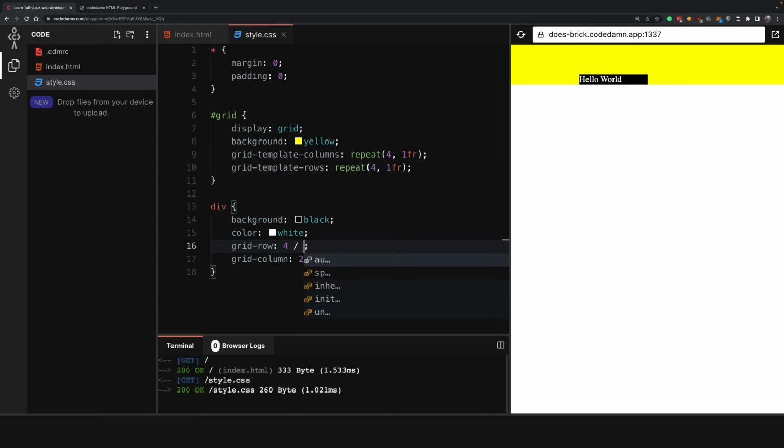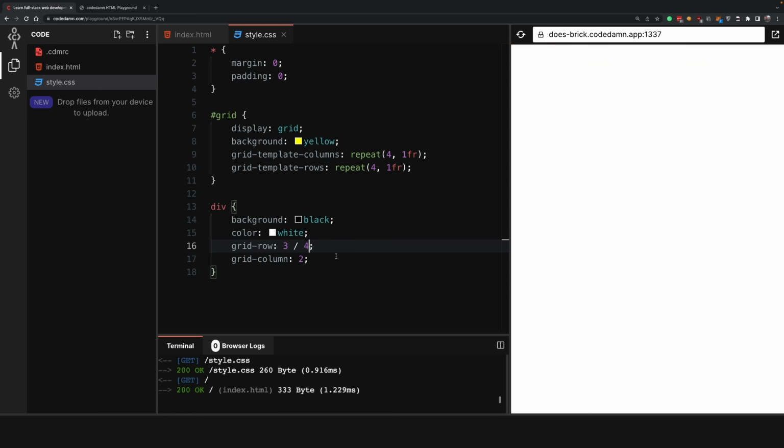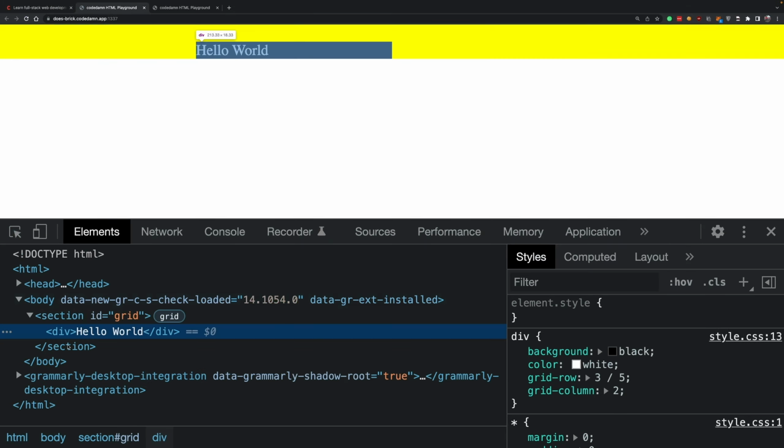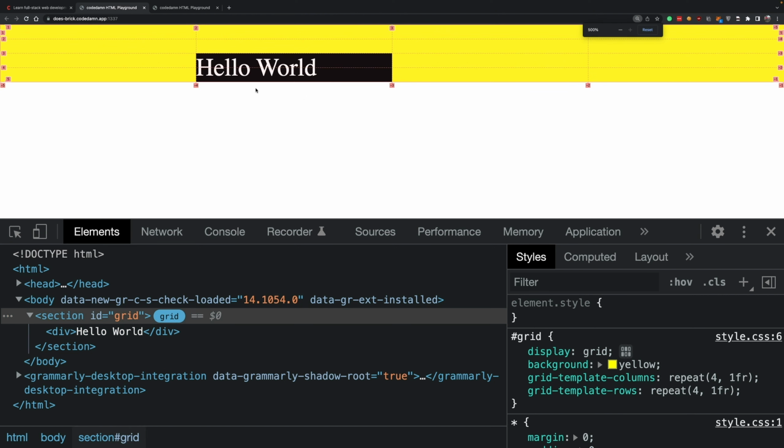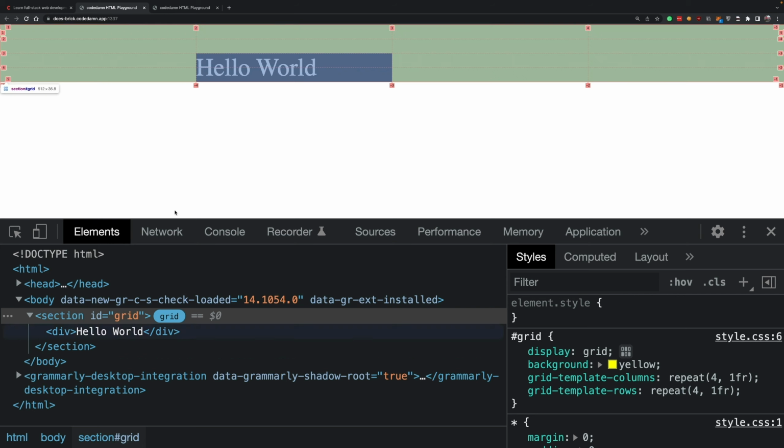But the nice thing about this is that you can also specify where it needs to end. So let's say I have this 3rd row and I want this to end on the 4th row. Okay, you see with 4 it did not work, it did not span the 4th row because it already is spanning row 3 till 4. So if I give this 5, you're going to see now, if I open this in a new tab and take a look by clicking on the grid, and zoom in a little, we have the 1st row, the 2nd row, the 3rd row and 4th row spanning over here, right? So now you can see it spans from row 3 to row 5.